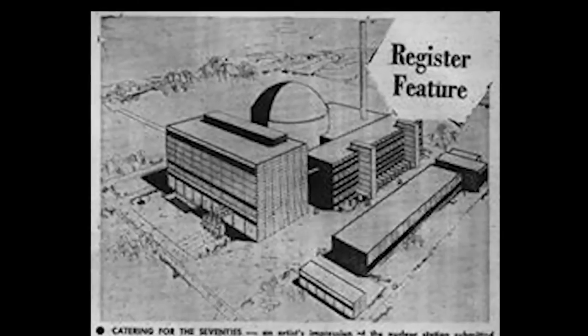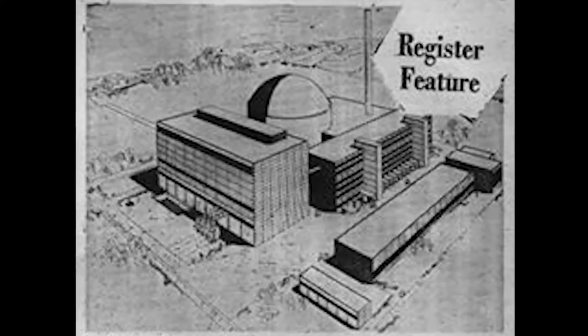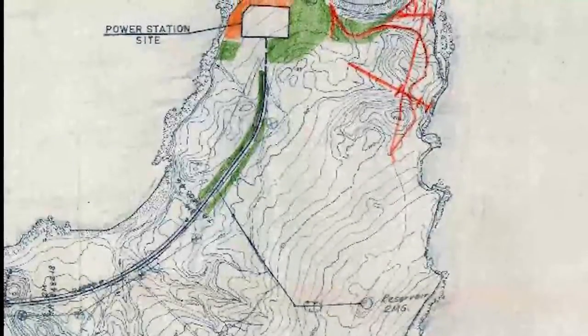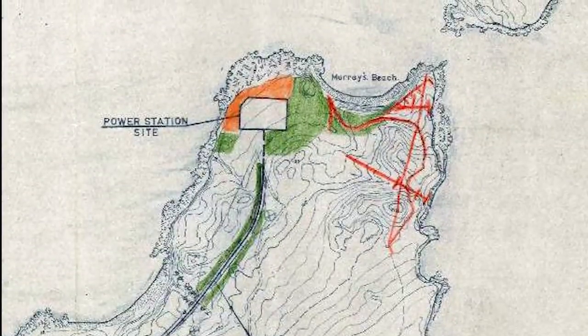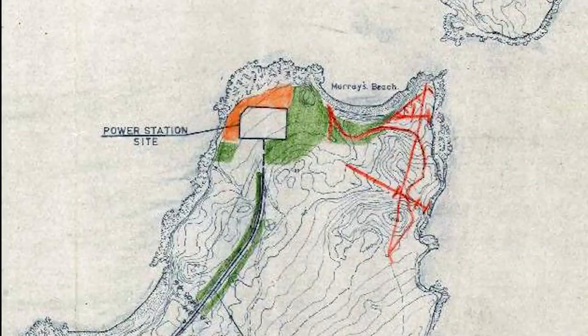Nuclear power was first proposed as a possible power source 45 years ago in 1969, with the federal government proposing a 500 megawatt nuclear power station to be built upon federally controlled territory of Jervis Bay. The Australian Atomic Energy Commission, or the AAEC, was responsible for the establishment of this new nuclear power plant, and tenders were called for the construction of the power plant after a site was chosen and cleared, amidst a strong local campaign staged by the local trade union refusing to participate in any works regarding its construction.